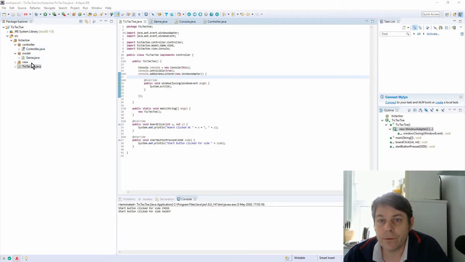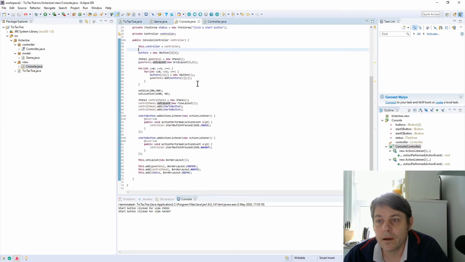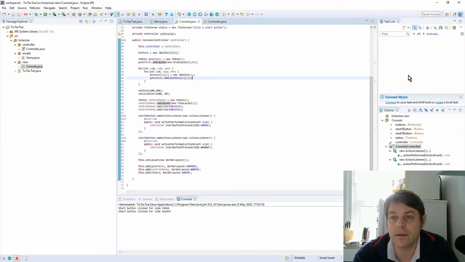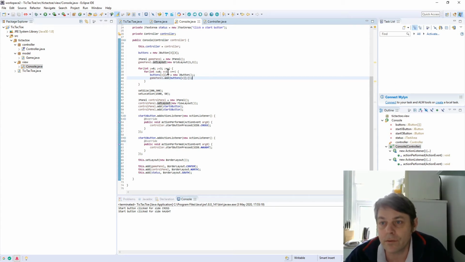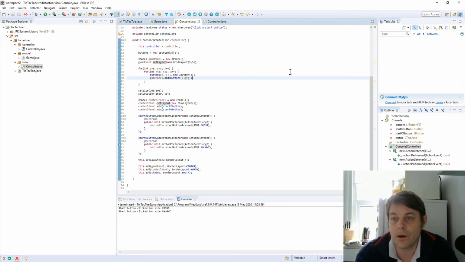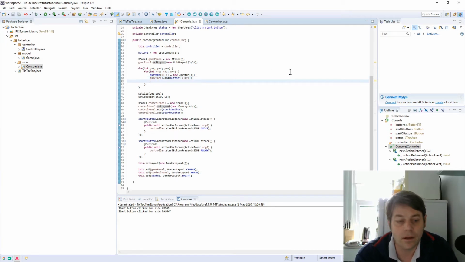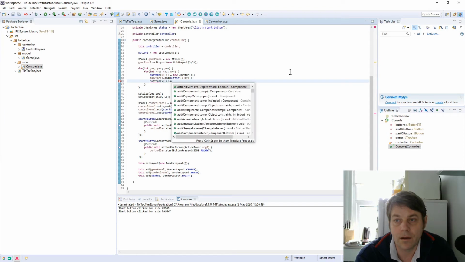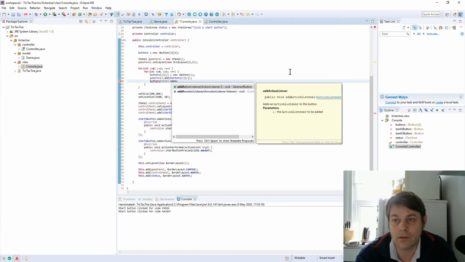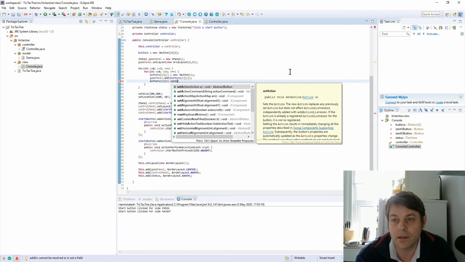Okay, so for the other buttons, we want to add a listener on these, but we can't refer to the X and Y variables. So what I can do is add an action command, set action command.